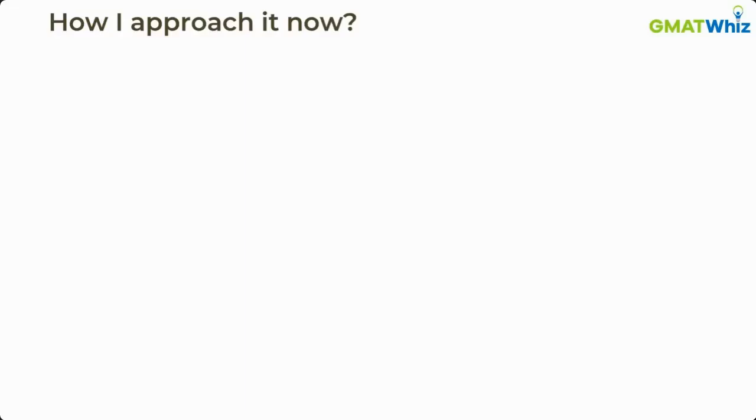That's the approach that they follow. They feel that the meaning based approach is all about understanding the meaning. Yes, it is about understanding the meaning, but there is a method to the madness. You have to look at the right points. You don't have to get 80% of the meaning, you have to get 100% of the meaning, and you have to analyze everything in depth. Okay, so I've said a lot. Let's look at the approach.